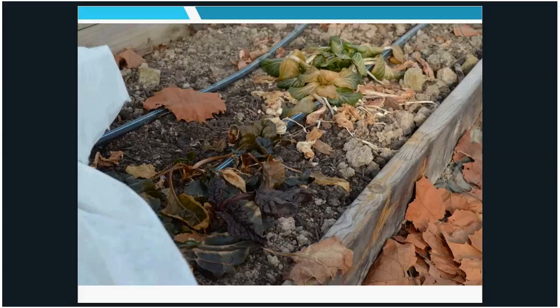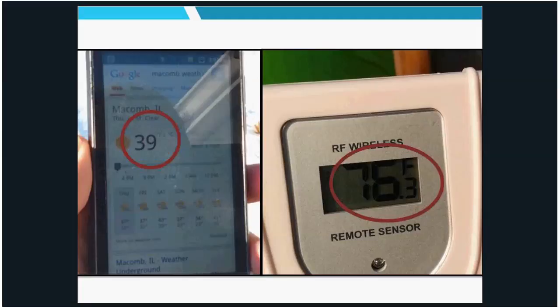And the main other key thing you're going to be taking away from this talk is temperature management. This was a photograph on the left here. This is my phone. This was the outdoor temperature for this day. It was 39 degrees outside, so above freezing, but still pretty cold. But it was a bright, sunny day, and so the temperature inside the high tunnel was about 76 degrees. Again, we're going to be talking about managing our heat. We do this by venting on warm, sunny days. We really do have to keep an eye on the temperature.